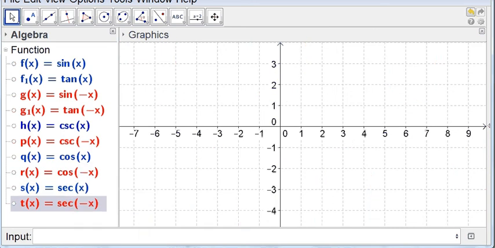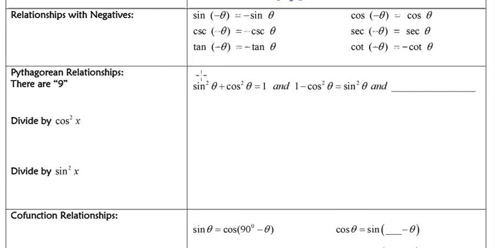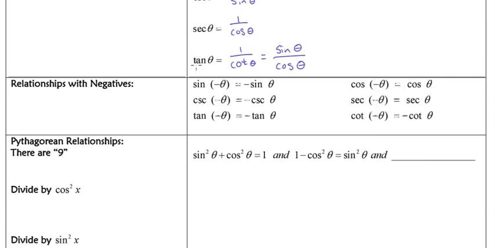Our last one is tangent and cotangent. So if we plug in negative theta, we get the result of negative tangent. So it's going to be similar to sine, and hopefully that makes some sense, because remember, what is tangent? It's sine over cosine. And so if we had plugged in a negative here and that gave us a negative sine, but cosine, when we plugged in negative theta, just gave us back cosine, really all that's happening here is that we're getting a negative sign that's going to be pulled out in front, and there it is. Same thing with cotangent.